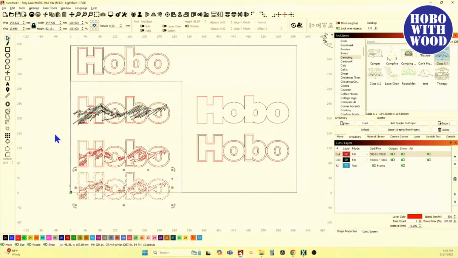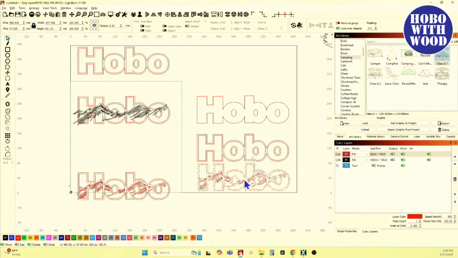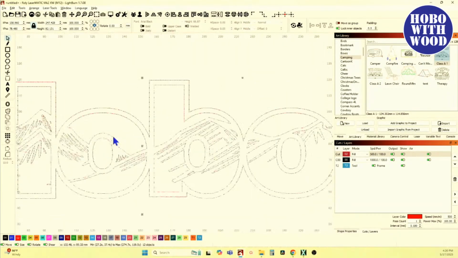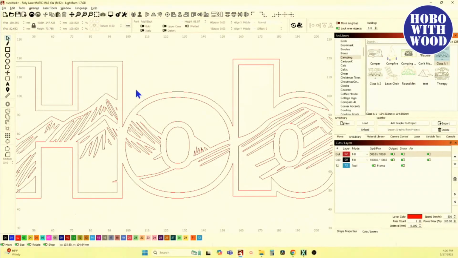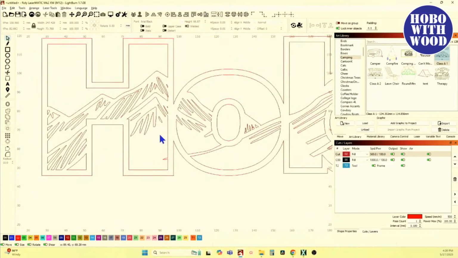That's going to be my mountain layer. That one's finished. So now I'm going to take this one and anything that's above the mountain peaks, I'm going to select and delete.